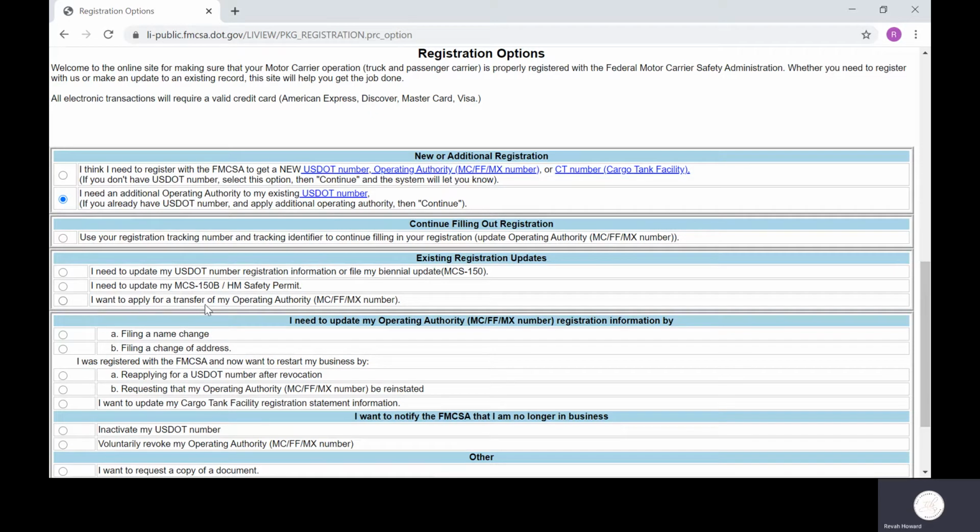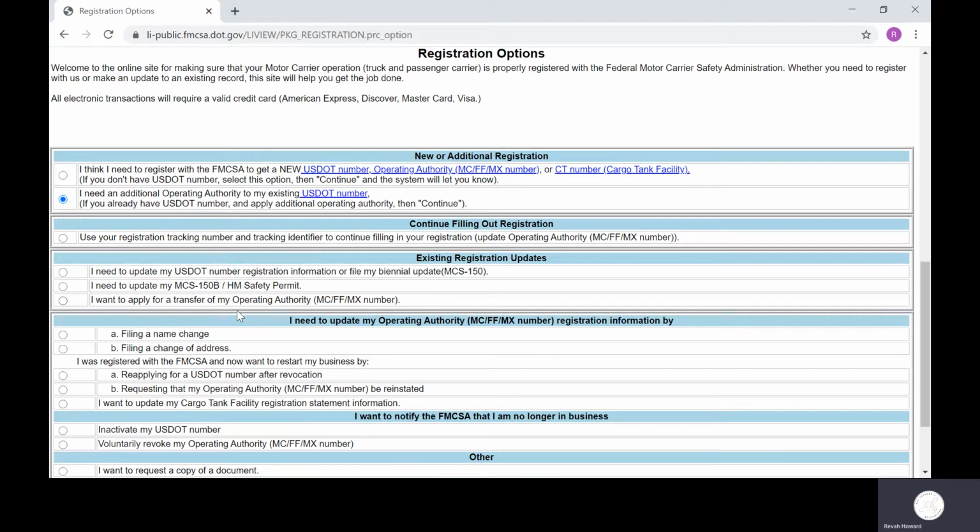Okay, guys, what we're doing is we're trying to service our clients the best way we know how. And so we have some people that come in and they already have an existing DOT number. This is different from setting up their authority, in that normally when you set up an authority, you're setting up both the DOT, the U.S. Department of Transportation number, in addition to the MC authority.